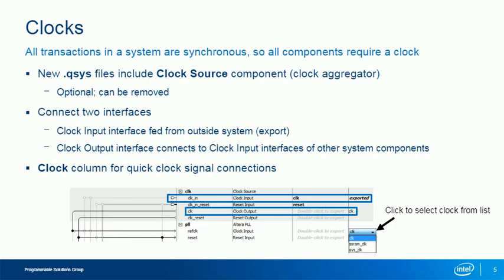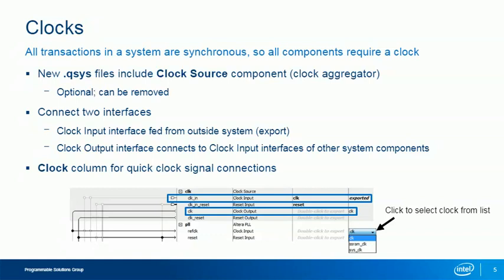Double-click the component to open its parameter editor and specify the clock frequency. This is used for clock constraints to help close timing in the system design. You can add additional clock source components if your system uses multiple incoming clocks. If a component has a unique, non-shared clock interface that connects directly to an external clock source, then just export that interface directly. A clock source component is not needed.